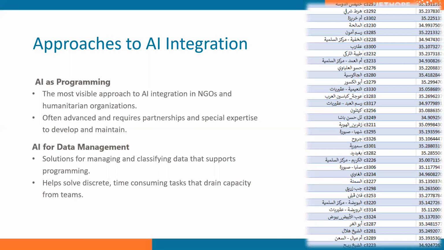One of the ways I like to conceptualize the AI applications in the NGO sphere so far is as AI forward programming. Things like what Bo just presented, where the AI is very much visible and it's apparent that you're using AI to accomplish your programming. And then secondarily, there is AI for classification or data management, these internal processes where, in the end product, the reports that we write for our project, it wouldn't be immediately apparent that you would see AI in our reports. Really, we use it to support what we were already doing internally and to increase the capacity of our team to accomplish better analysis and to do more analysis on the Syrian conflict in a timely manner. Next slide.